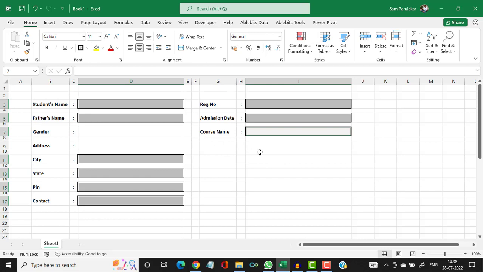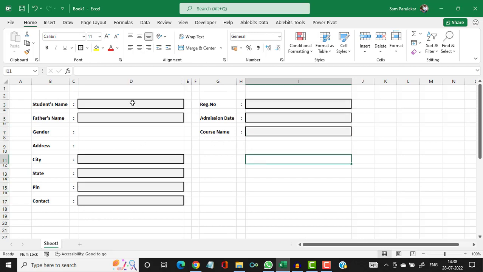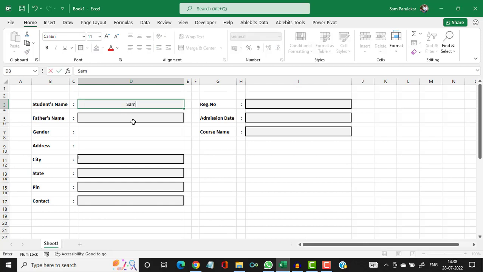Let us see the effect. We will click outside. You can see that the cells are filled with a light gray color. Now I would click on one of the cells and the moment I enter the data and hit enter, you will see that the color disappears and it becomes colorless. The fill color of the cell becomes colorless. And the moment I select the data and I delete it, it becomes light gray again. So this was the first effect which we applied.